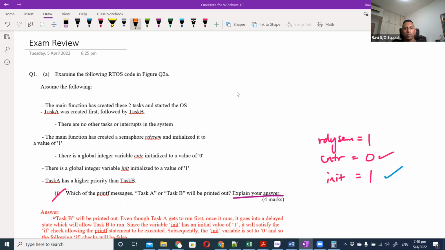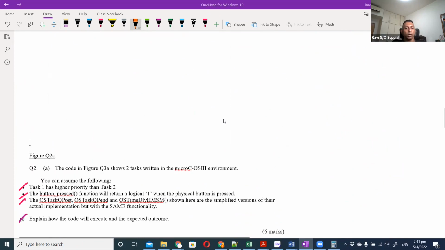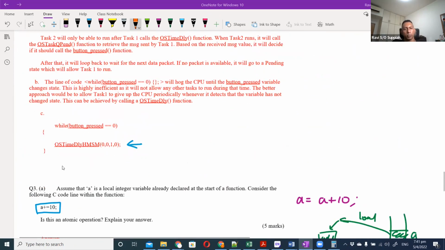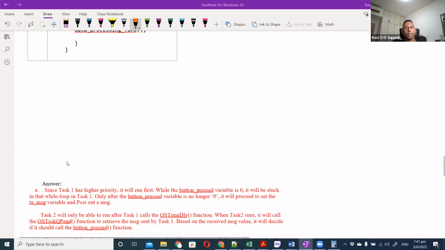Okay, wait. Can I change code to? Yeah, I mean, you can change. There's a question of some other alternate solution for this part over here, the code improvement. So this is not a fixed answer. This is just one possible answer. You can always come up with other solutions.